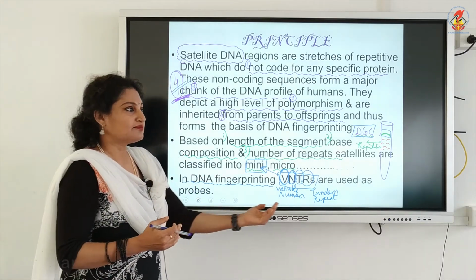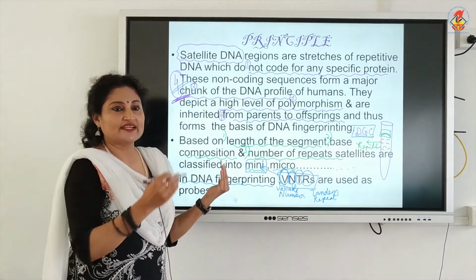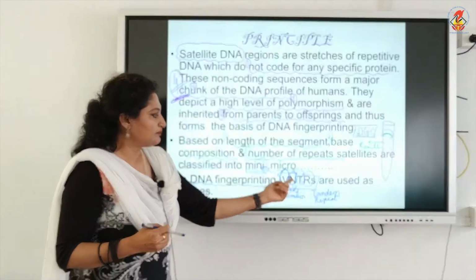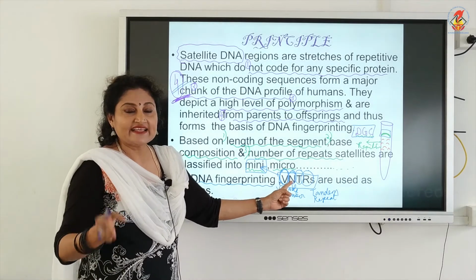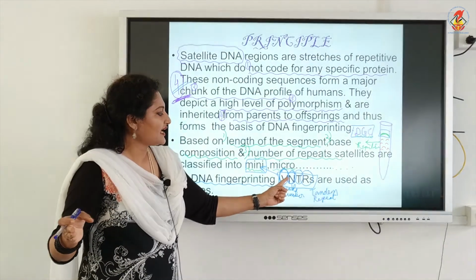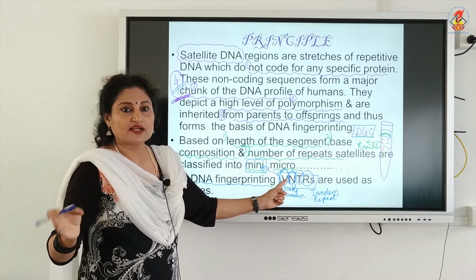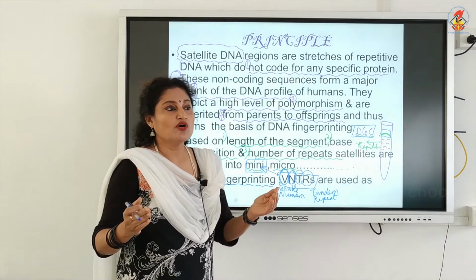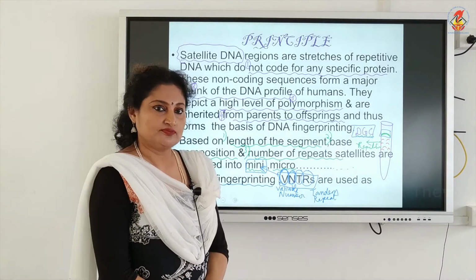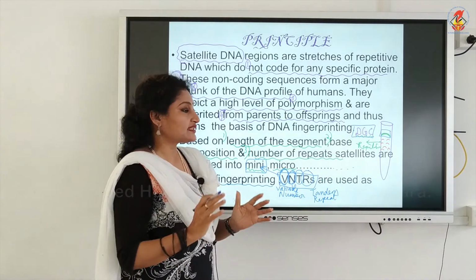When you are explaining, remember, explain from reverse. So, you will get every keyword. They are repeats of DNA. Then tandem ones that are arranged tandemly, and the number, N stands for number, not a verb there. And the number varies, how? From chromosome to chromosome. So, once again, I hope this slide is clear.